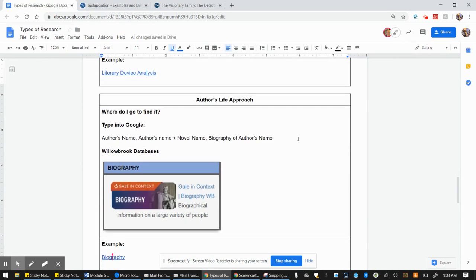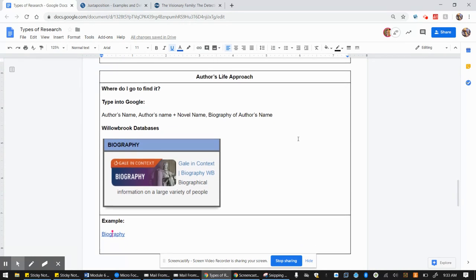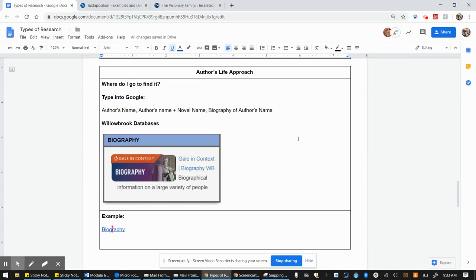The last approach is when we go back and look at the author's life. We did this with Cat on a Hot Tin Roof and A Streetcar Named Desire. You were able to clearly see how Tennessee Williams' life was showing up through his characters and the events taking place within the plot. Well, this isn't true of just Tennessee Williams. Many authors will bring their own life and the events that have taken place in it into their artwork as well.